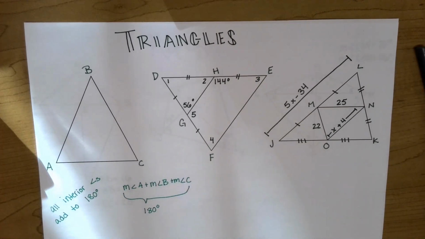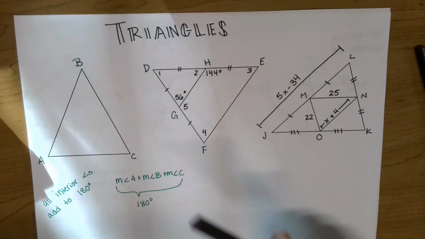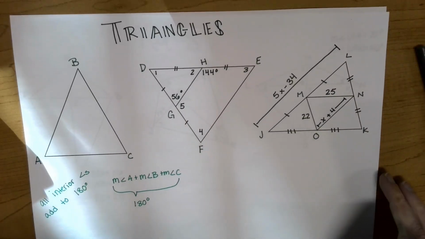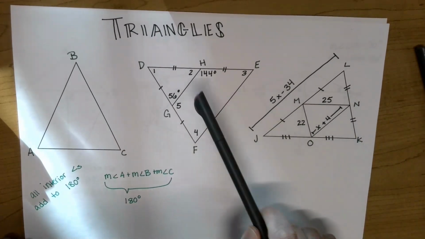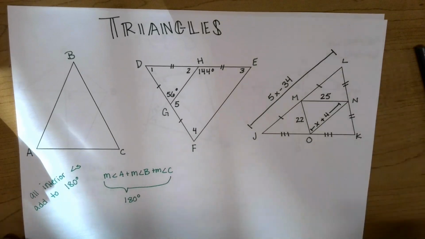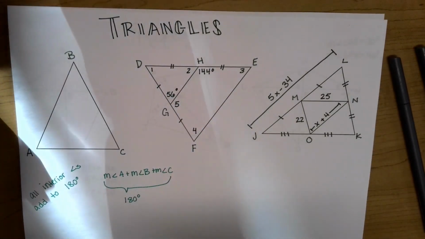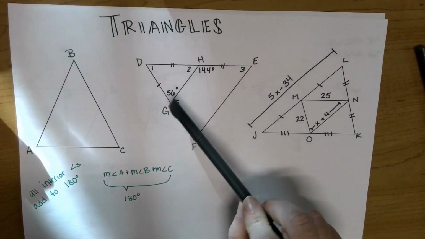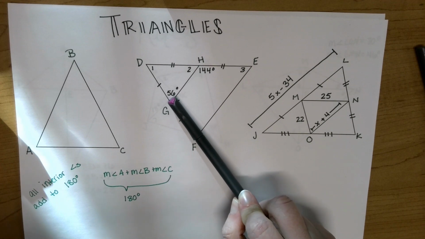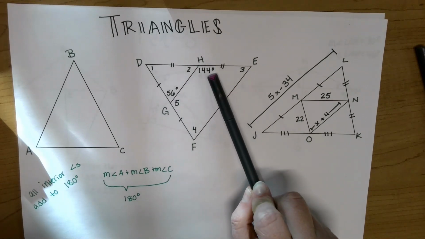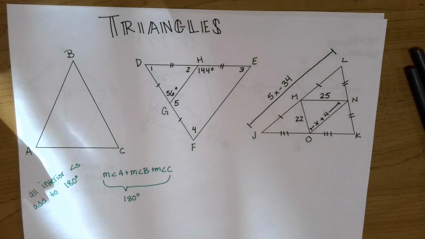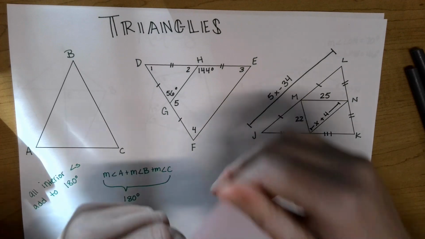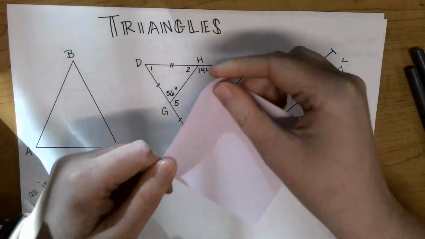All right, so then I have a few mid-segment problems with some extra angles thrown in just for fun, and we want to find the measure of each missing angle. We're given that this angle is 56 degrees, and this angle is 144 degrees. My go-to advice here is, yes, look at the whole picture, but take some time to look at different individual pieces.